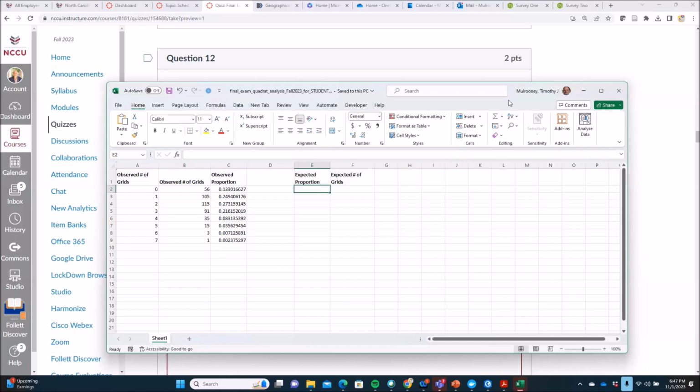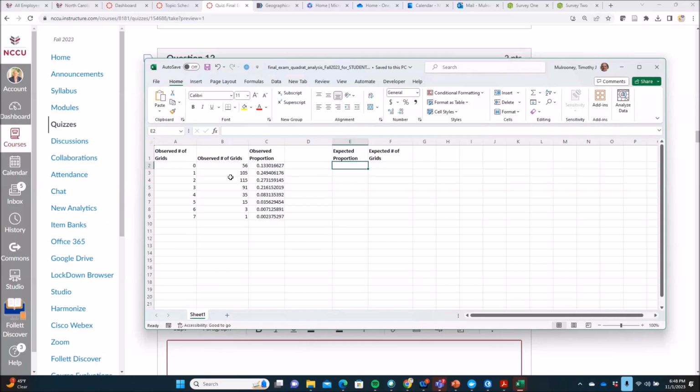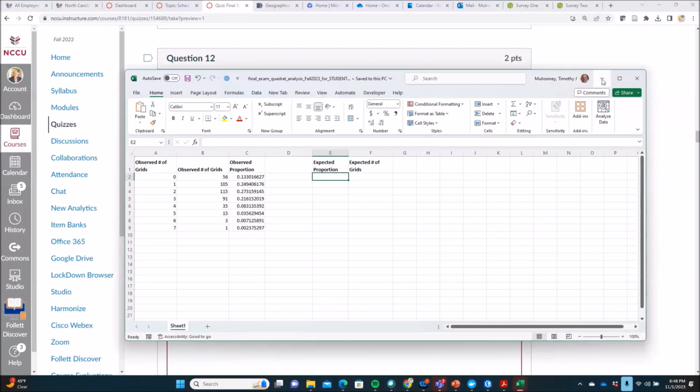I ran the spatial join. I also put in that little number right there. Given this gamma thing, there's a little formula called the Poisson distribution. So I've got an expected, and this is what I've got observed. What we're going to do is create a Kolmogorov-Smirnov curve, a big fancy word for just a line graph that's compared to the other line graph. This shows me what it is. So you're going to use that formula from quadrant analysis right here.